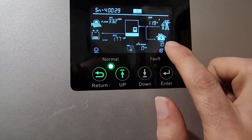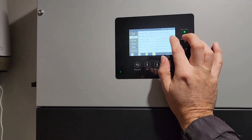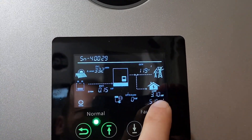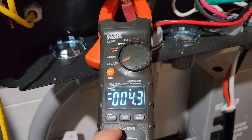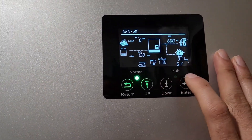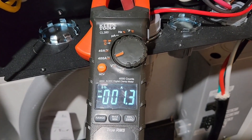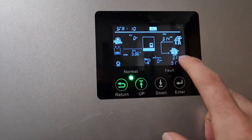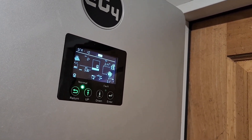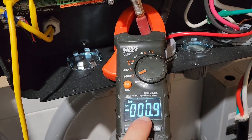Let's change this to 3 kilowatts because the generator is at 3. Now we're pushing a 3 kilowatt load and we're just barely pulling a load from the battery. So let's go ahead and turn off Option 30. Now we're not pulling anything from the batteries — well, 1.3 amps — but we're still supporting the full load from the generator. So let's bring this up to 5,000. Now we're pulling 5, and we're pulling 5 from there, pulling nothing from the batteries.